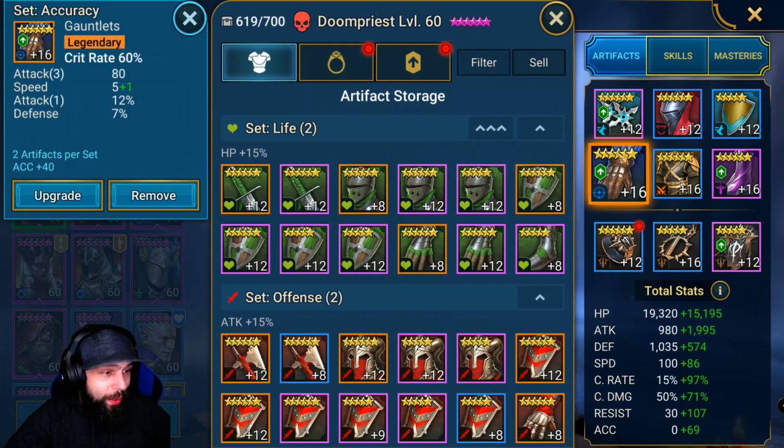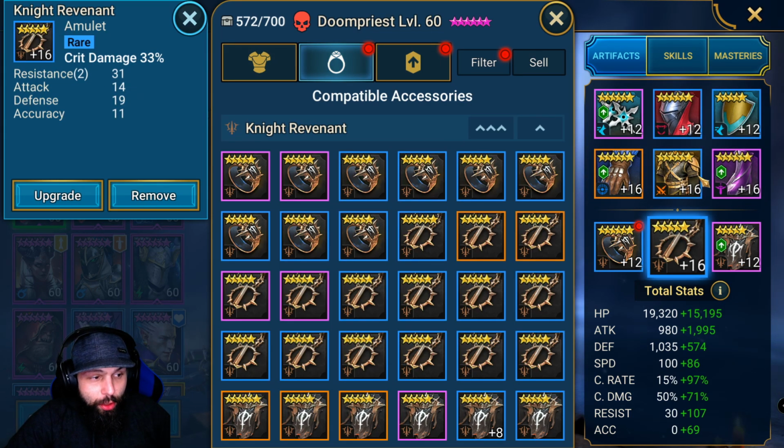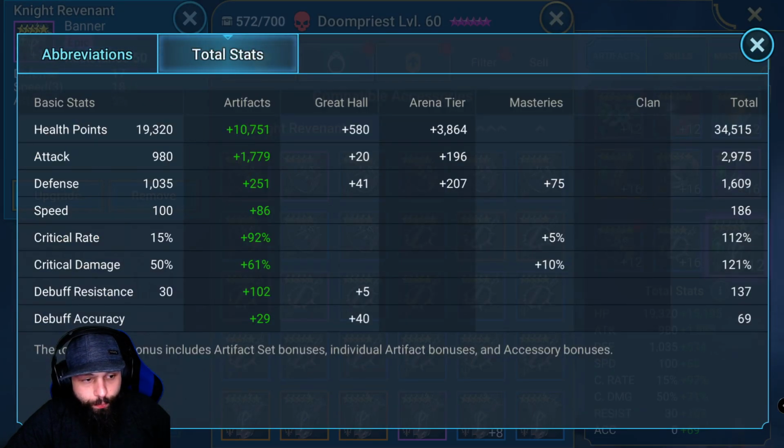So for Doom Priest, crit rate, attack percentage, crit damage, I pretty much gave her damage. And then for here, the only reason why she's wearing this is because I needed the speed. Total stats, 186 speed. You want it to be the fastest, so she goes first, so she cleanses every time she takes a turn, so that way she takes care of the stun that Altan is going to have.